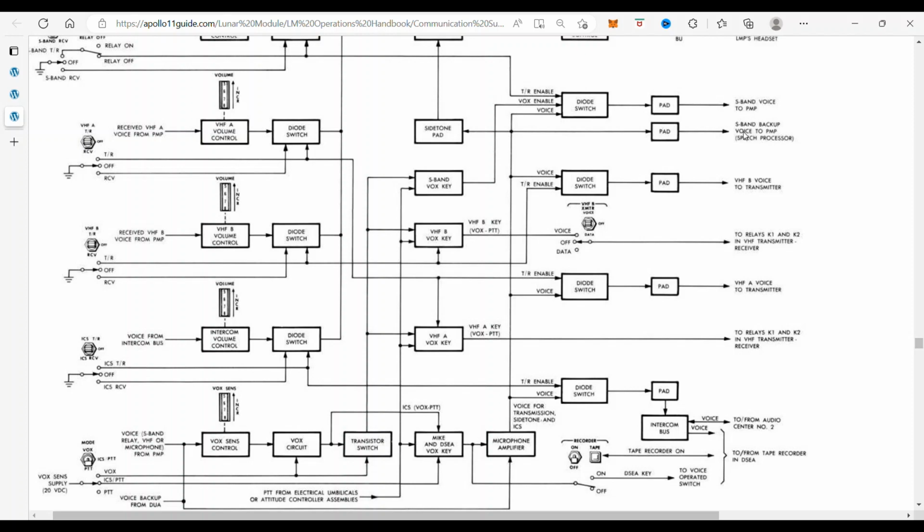So you can see all of these, the switch broadcasts whatever is said out to all of the tools to get the transmission to the antenna and then back to Earth.